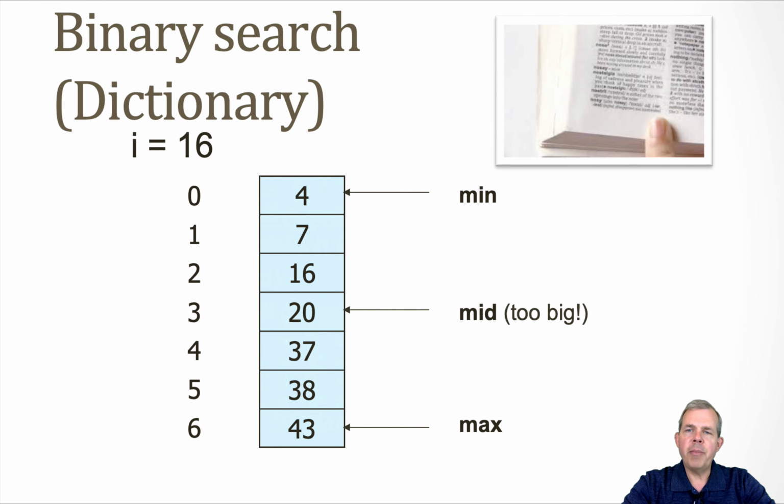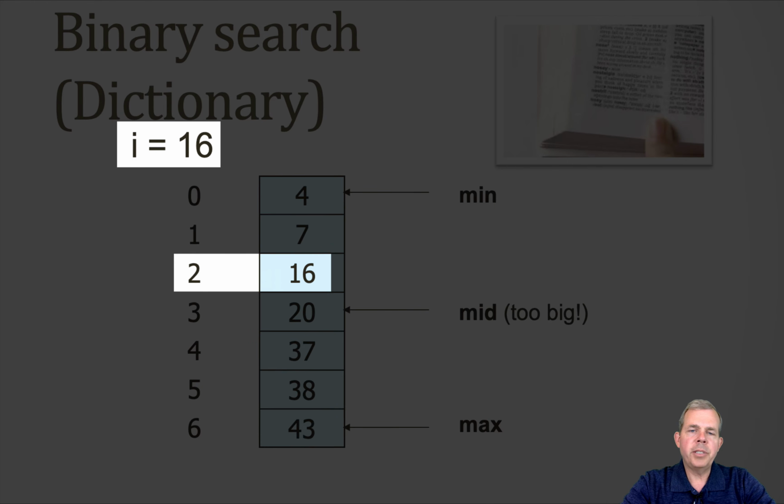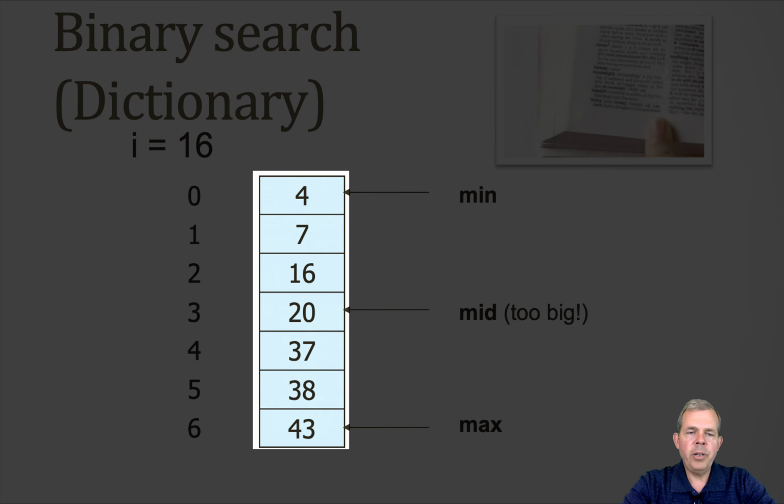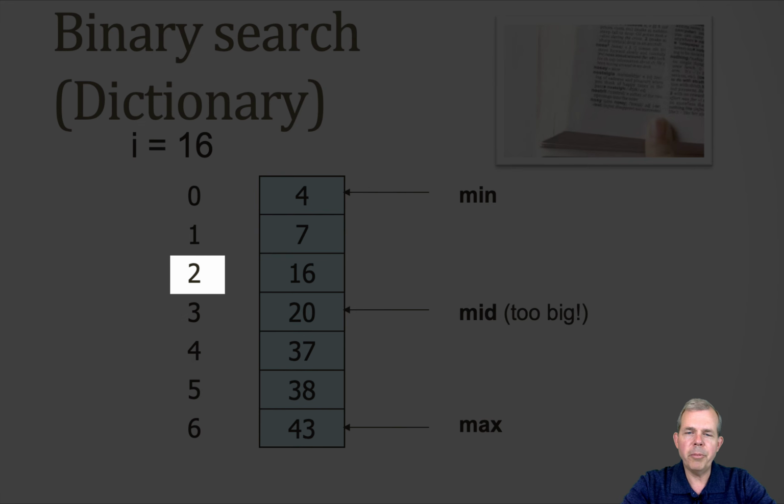Here's another example of recursion in how you think of looking for a word in a dictionary. So something you do naturally. So for a binary search, or some people would call it a dictionary search, you would use something related to recursion as well. Let's say we're looking for a number. The number is 16. And we have a list of integers, and we know that 16 is in there somewhere. We just want to find its position number.